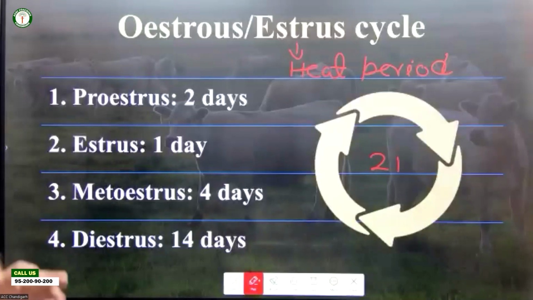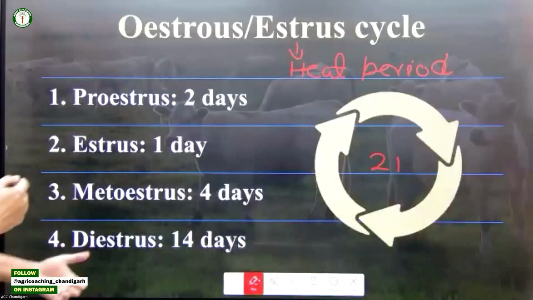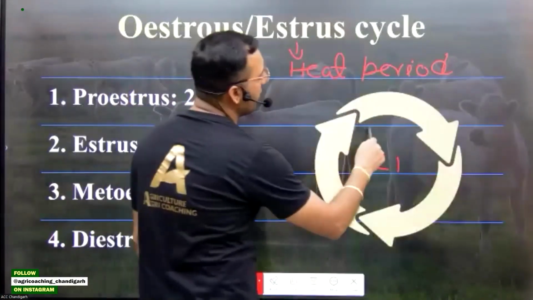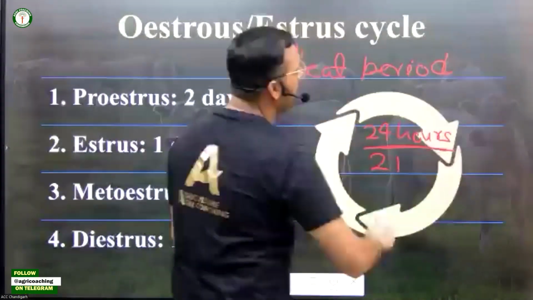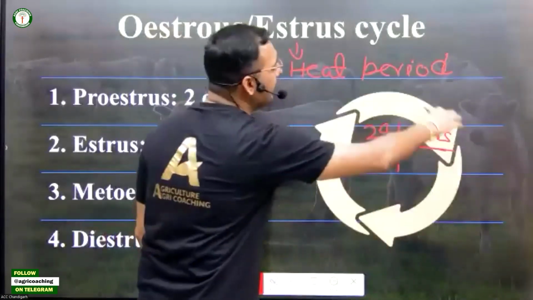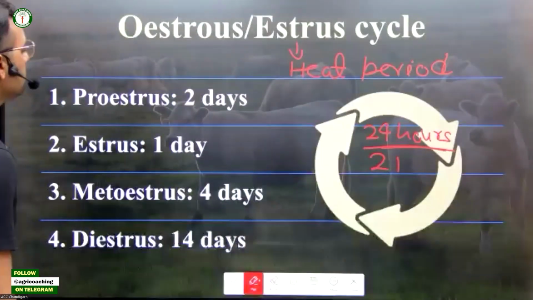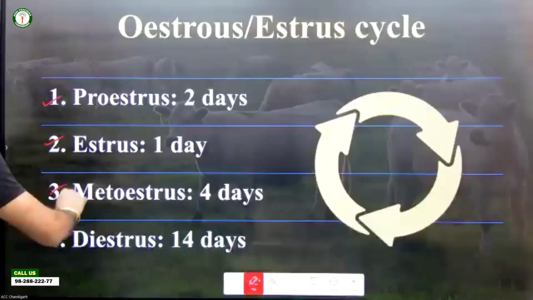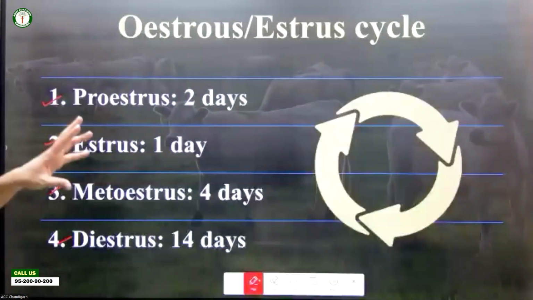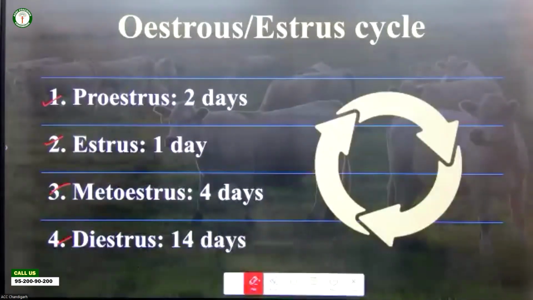So there will be a day when the cow will come in heat for 24 hours. This is happening in these 21 days. So can you tell me in which of the following stages your cow will come in heat?